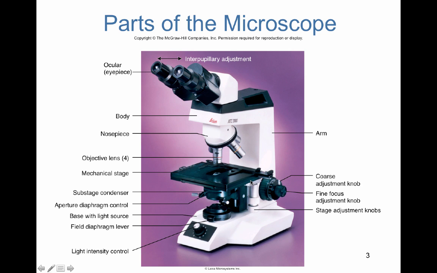So this would be the stage. These two pieces underneath here on the bottom is the iris diaphragm. So this is controlling the amount of light that is entering from the light source or the illuminator that is passing through the condenser, which is basically a series of lenses in here. And that will focus the light right onto the stage, onto the specimen. And then the light is passing through that iris diaphragm, through the condenser to the stage, and then through the objective lens. It then will pass through a prism in the compound light microscope and then to your eyes through the ocular.